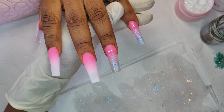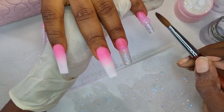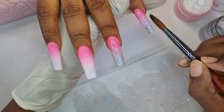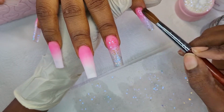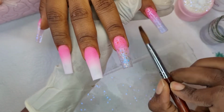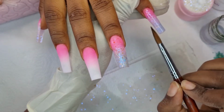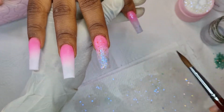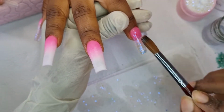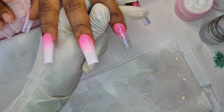Alrighty guys, for my encapsulation, I'm basically encapsulating from where my apex would end, not start, down to the free edge, because that is where we have built up the nail with our previous beads. We've built up the apex with our previous bead. The only thing we need to do with the clear powder is to secure our design and finish up the rest of the nail, finish that free edge and get that nice structure on your nail. I'm going to do this again to all of the nails, and here I was indicating where I will be encapsulating from.